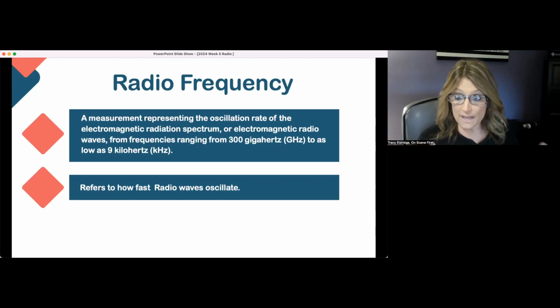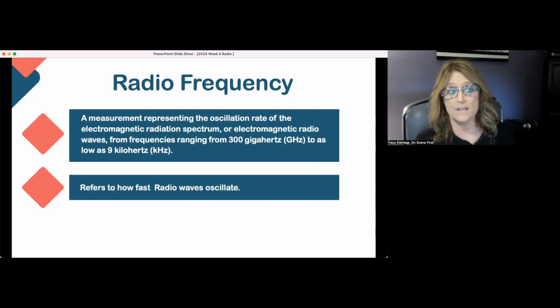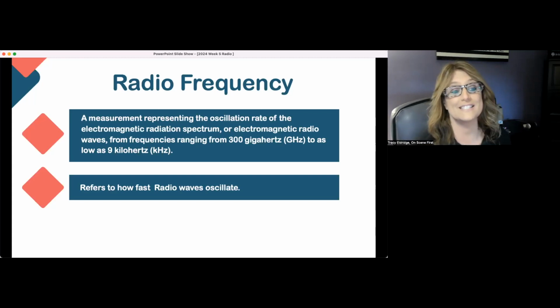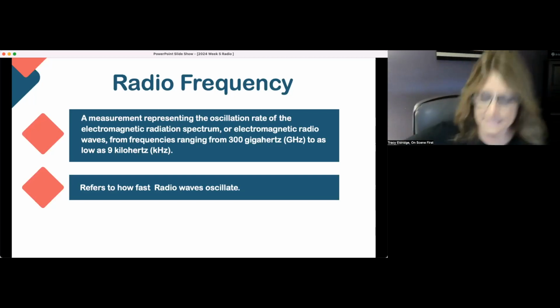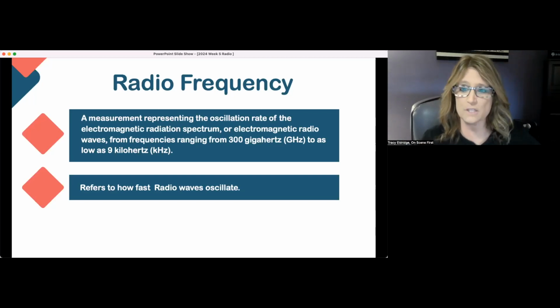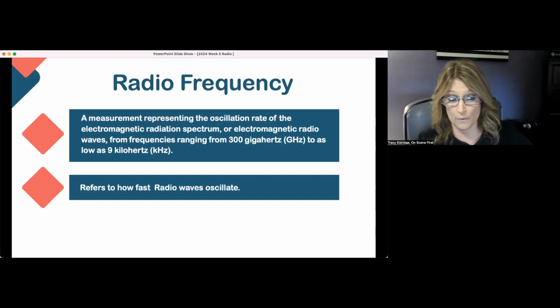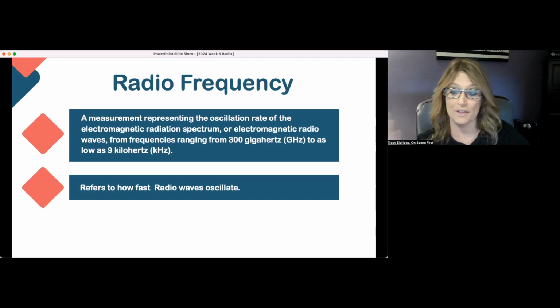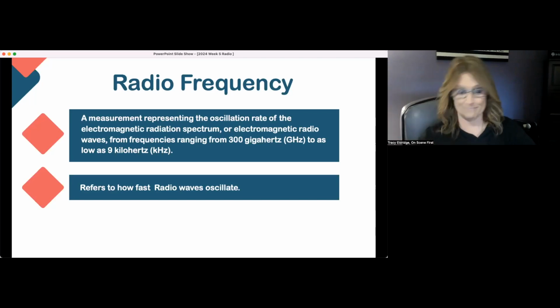In the majority of the materials that I have identified and found, it is 3. It's as low as 3 kilohertz. But the materials in our book, in our manual, says 9 kilohertz. So I don't think you're going to see a question that's going to contradict that type of situation. But if for whatever reason you missed by one question, I would question a question if it had anything to do with a 3 or a 9 or a 10.